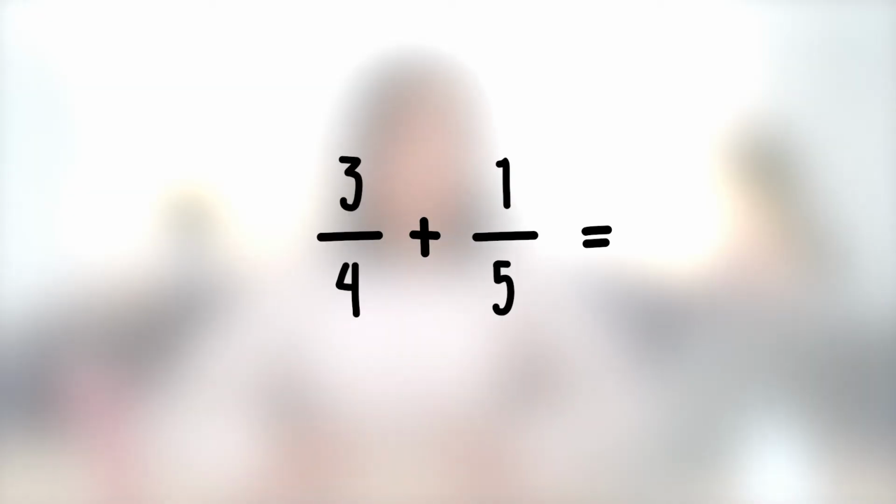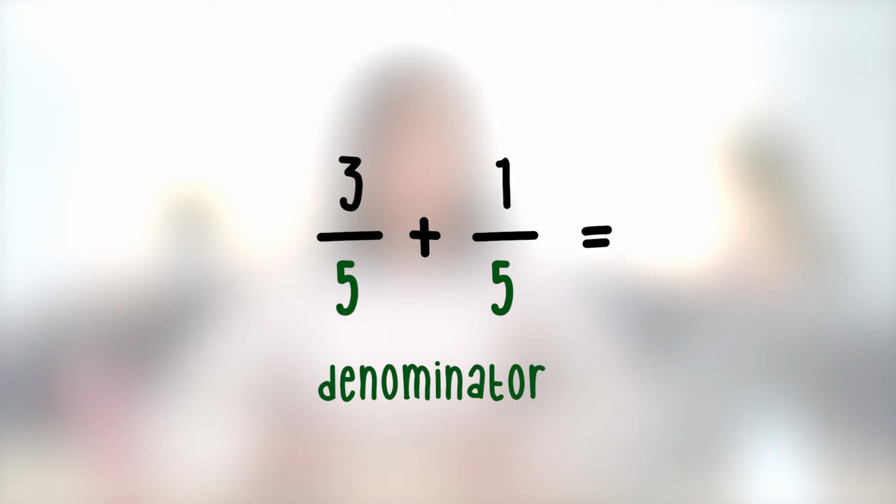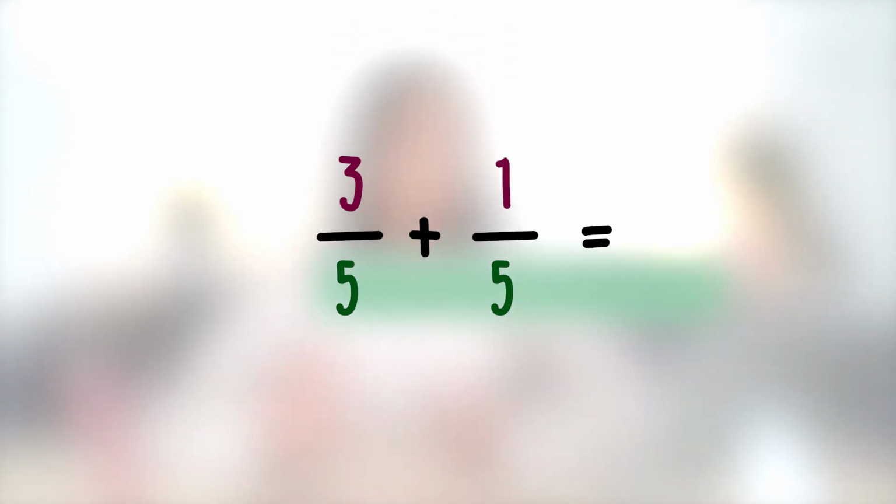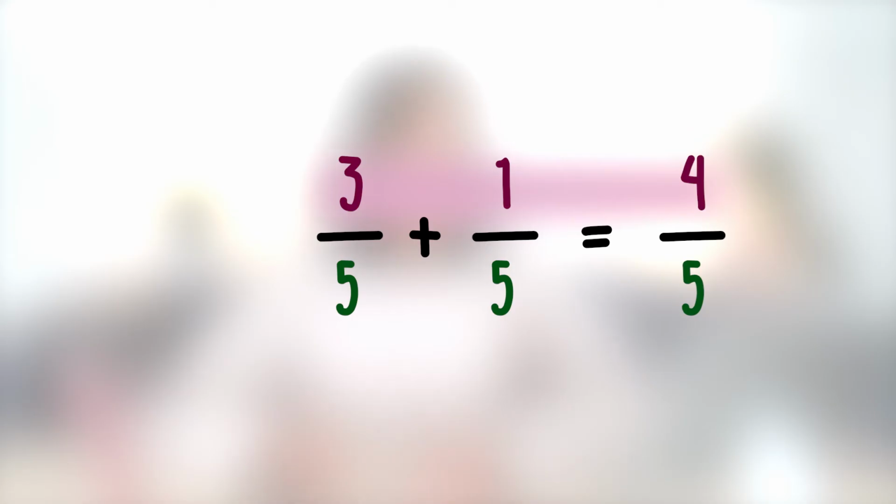Let's go back to the first problem where we found 3 over 4 plus 1 over 5. Well, what if we change the bottom number from 4 to 5? So now we're adding 3 over 5 plus 1 over 5. By the way, these bottom numbers are called the denominator, and it's a term that you're going to hear a lot. And also the top numbers are called the numerator. So because the two denominators are the same, we don't have to go through the entire process we did earlier with the butterfly, but we can simply just copy the bottom number into our answer, which is 5. And now just add the top two numbers together, which is 3 plus 1 equals 4. So 3 over 5 plus 1 over 5 equals 4 over 5.